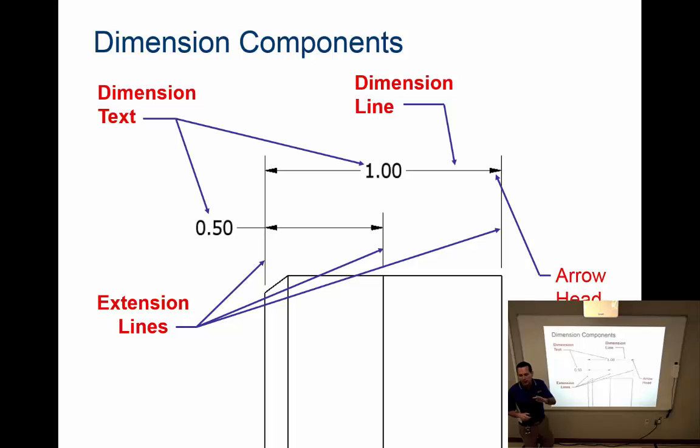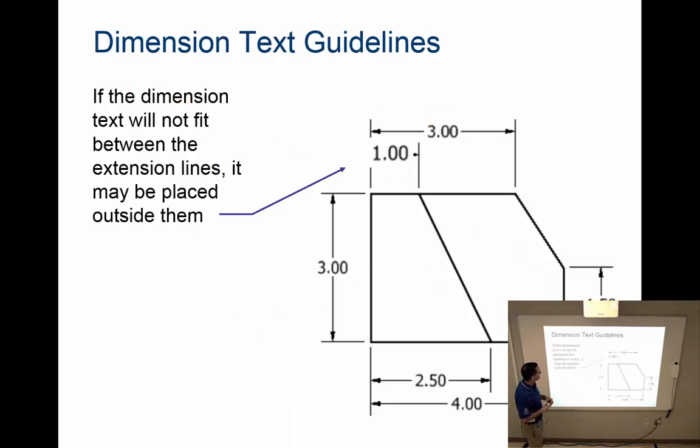A dimension is made up of four parts. First one would be an extension line. Extension line extends out from an object, in this case on either side, and there's a little gap so it's not actually touching. It's a little bit lighter than an object line, so it's not as dark as an object line. That's the extension line. And then connecting between extension lines on either side is a dimension line. On the dimension lines is where you're going to place the dimension. There are arrowheads on either side, and then typically your dimension text centered in the middle. So there are four parts that make up a typical dimension on a drawing.